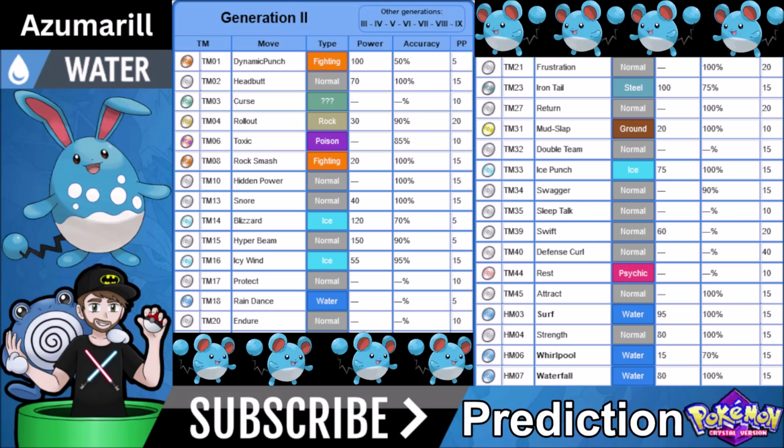Headbutt is a 70 base power move, 100% accurate. We will use this. We will outspeed a lot of things because the nature of this Pokemon is it's in the fast level up group, so it will outpace opposition. Even though we don't have the greatest speed, we will be a high level, so we'll be able to have higher speed, and therefore Headbutt will be very useful because it can cause a flinch.